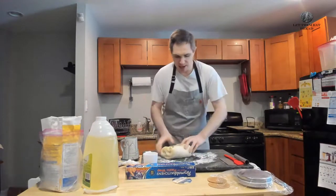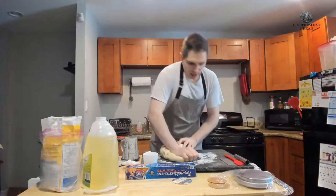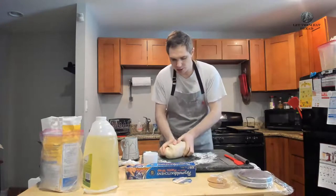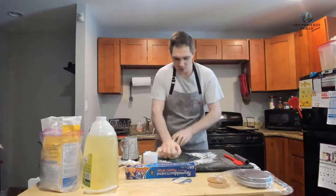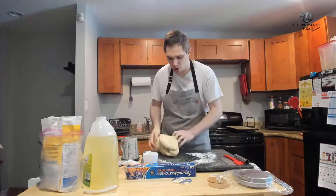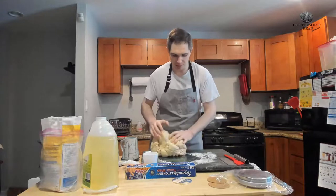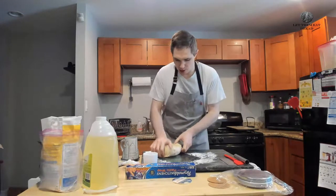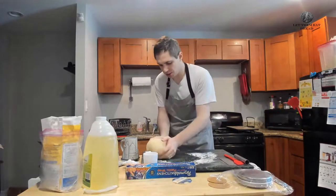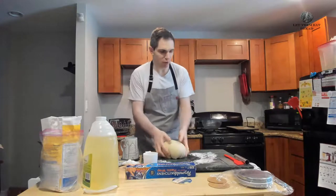All right, so real quick, we're just going to get this back into a ball before we cut it up. And you want to try and get out some of these air bubbles, if you can, just because it's going to be difficult for it to rise, for it to be formed up otherwise. But just get your dough back into more or less a ball. Don't worry about how it looks, because we are going to cut it up later. However you want to do that is fine. Just going to roll this up here. There we go. It's going to get cut anyway, so I don't really care what it looks like, and I'm going to shape it and roll it.